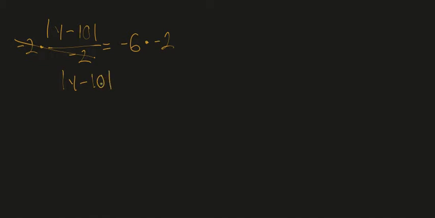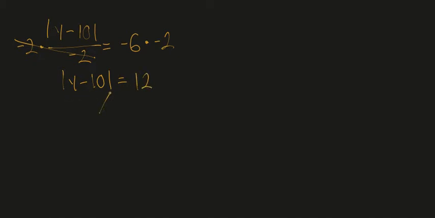The third problem that we're going to be going over today is the absolute value of y minus 10, over -2, equals -6. The first step here is to get the absolute value by itself. We do that by moving the 2 over, and we need to multiply by -2 on both sides in order to get rid of that denominator. So on the left side, the -2's cancel, and we're left with the absolute value of y minus 10 equals -6 times -2, which is going to be +12.